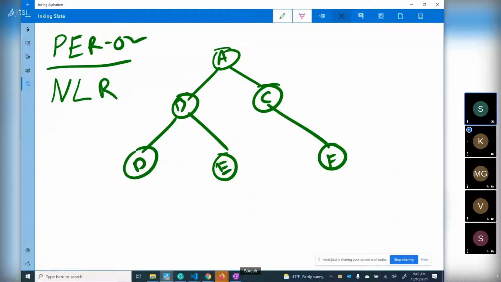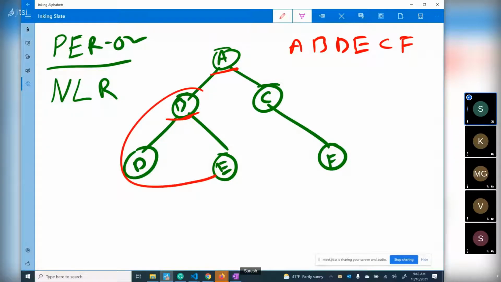A, B, D, E, and then C and F. Yeah, that's it. You process the root, then go to the left subtree, and then go right.